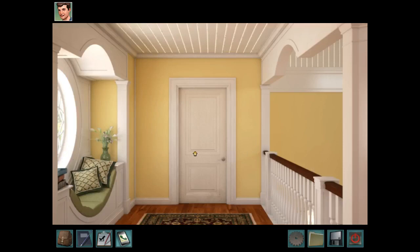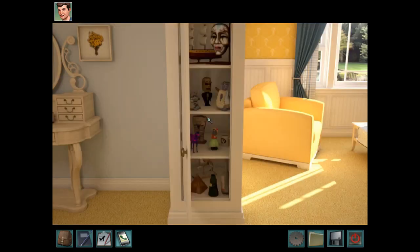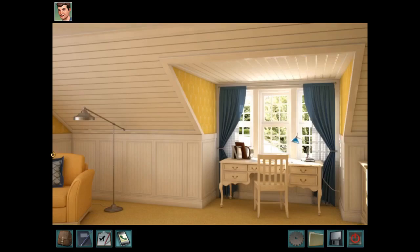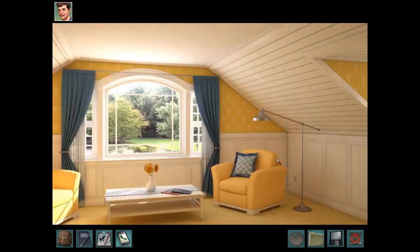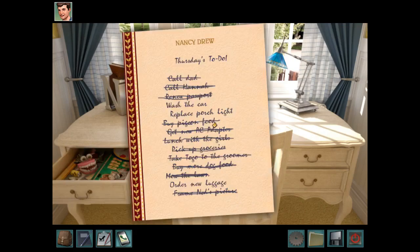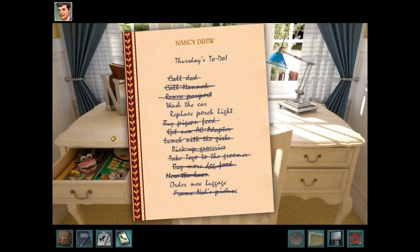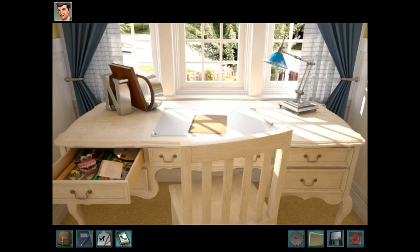Number 6: Alibi in Ashes — Nancy's Personal River Heights Home. Having the 25th game take place in Nancy's hometown of River Heights was such a brilliant idea. It's difficult to describe the thrill of seeing Nancy's bedroom fully take shape for the first time after being stuck at only her desk for so long. Turns out the rest of her room is darling — the pastel walls, the feminine artwork, natural light, and all the little cabinets full of treasures from her past cases make this room such a fun place to explore. Being able to see her design taste makes her feel even more like a real person.